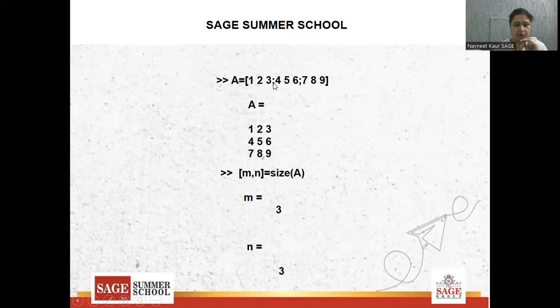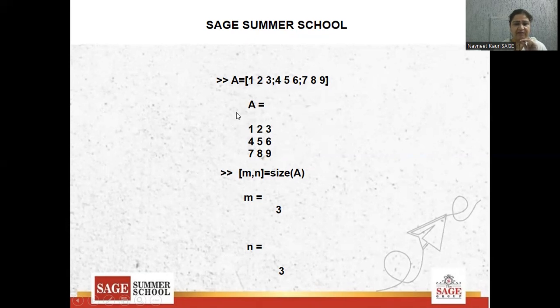Since whenever there is a semicolon, there is a change in the row, 1, 2, 3 will be in the first row, 4, 5, 6 in the second row, and 7, 8, 9 in the third row. After execution of this command, I'll get this matrix which has a size of 3 rows and 3 columns.